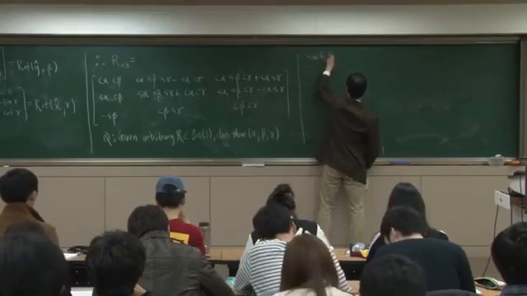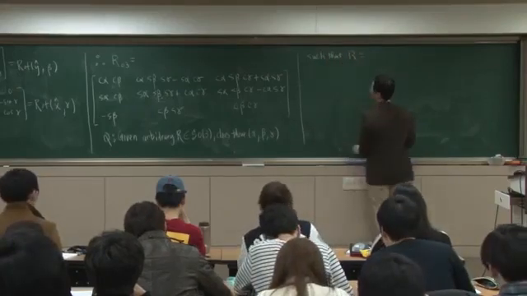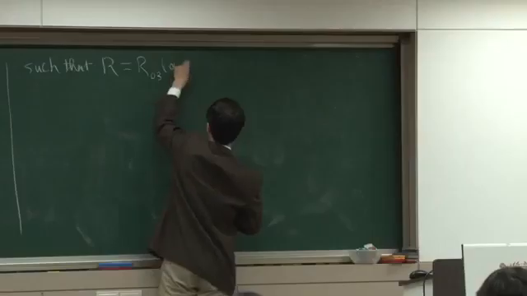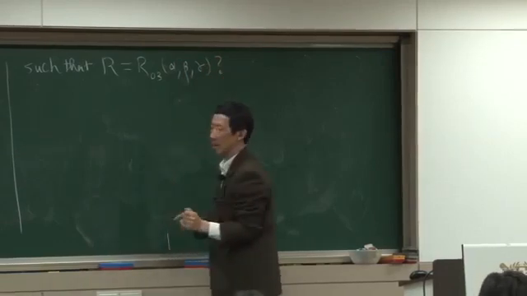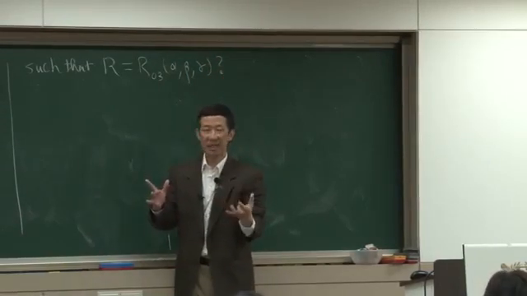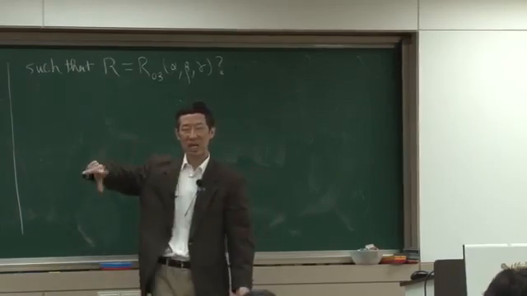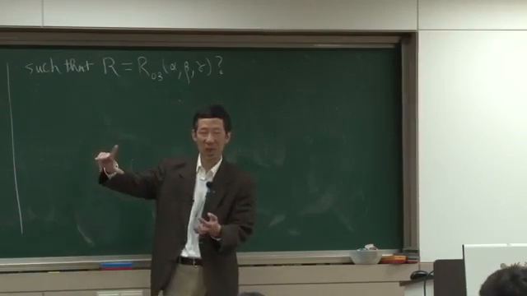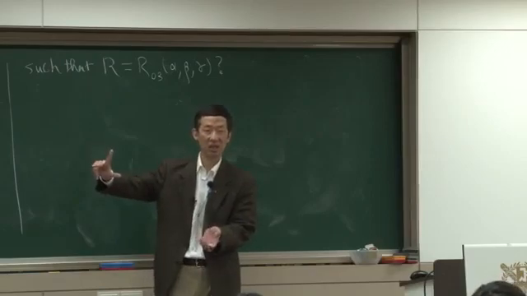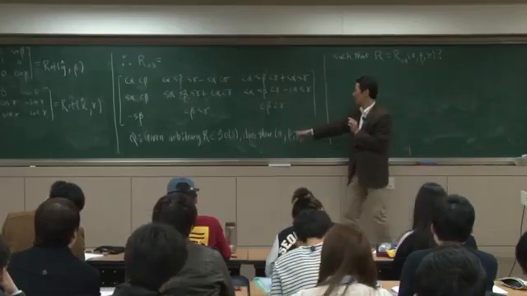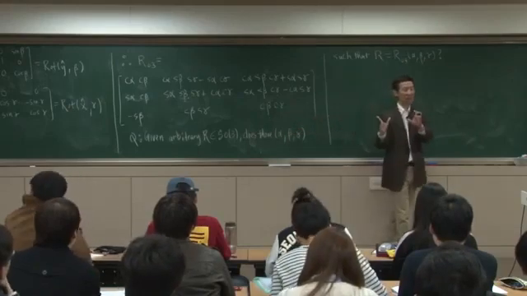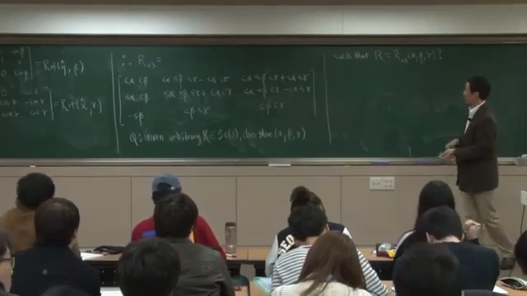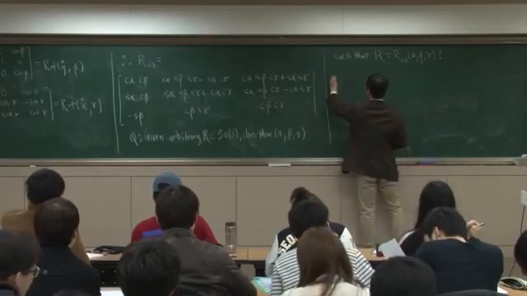Such that R equals this? So in a sense, we're asking, can this wrist reach any orientation? Perhaps there are some orientations that the wrist cannot reach. If there does exist alpha, beta, gamma for every R, then that means this wrist is a universal wrist. It can reach any orientation, which is a good thing. So how do we answer this question?